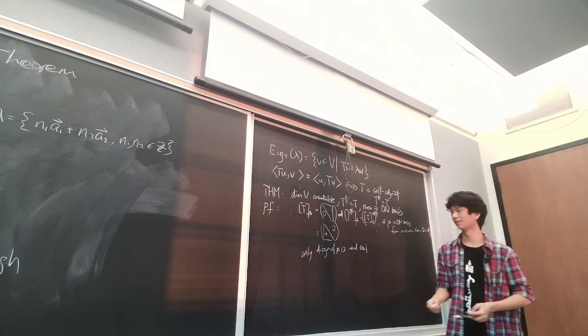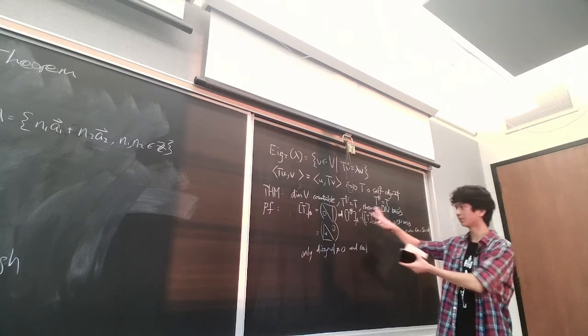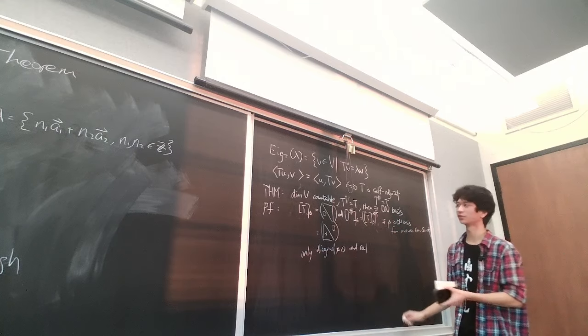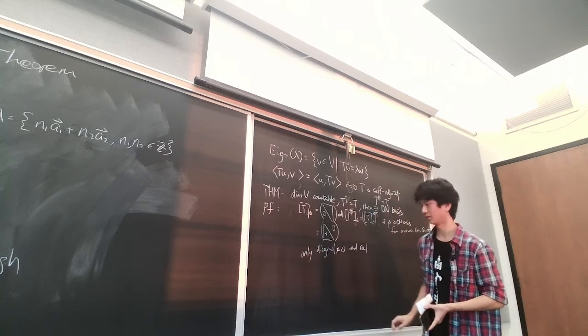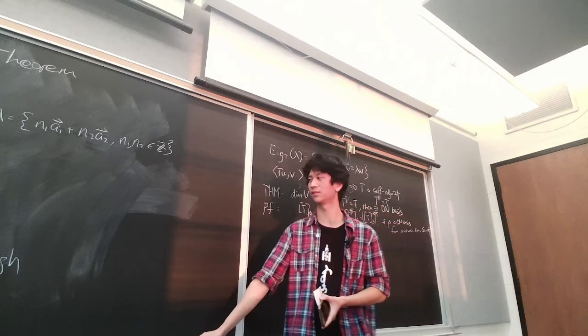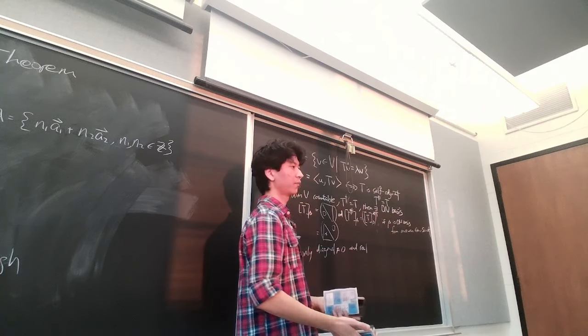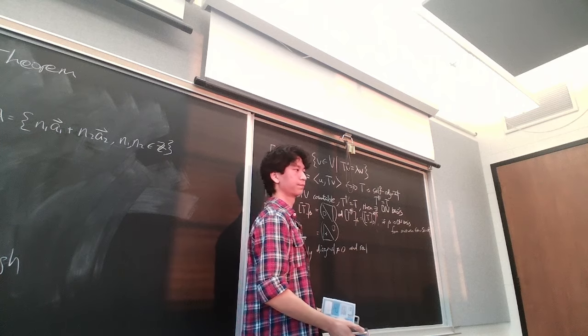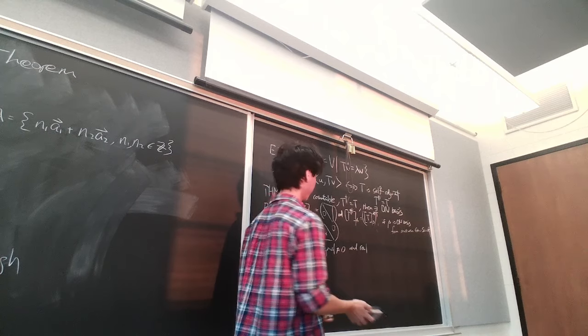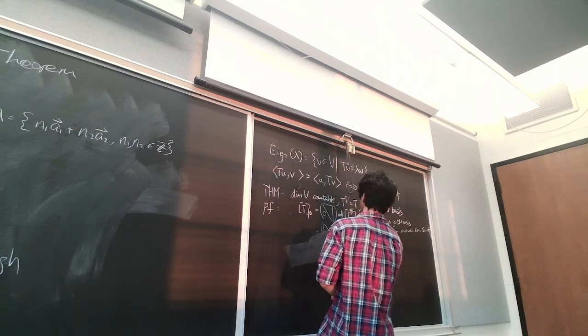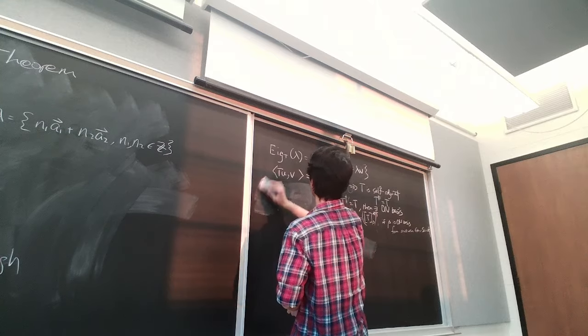Okay, so this is called the spectral theorem, which is nice. Then I will erase this. The important result is that if T is self-adjoint, then it has an orthonormal basis of eigenvectors, and its eigenvalues are real.